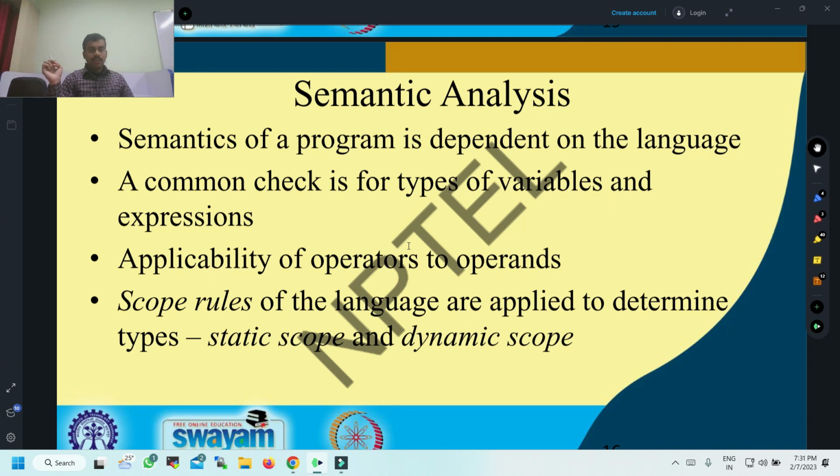The input in this phase is the syntax or parse tree which we get from syntax analysis, and after that we provide a semantically correct parse tree as the output of this phase. So this is about semantic analysis.